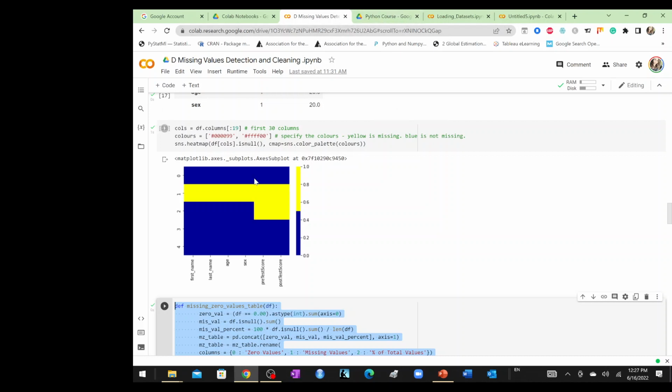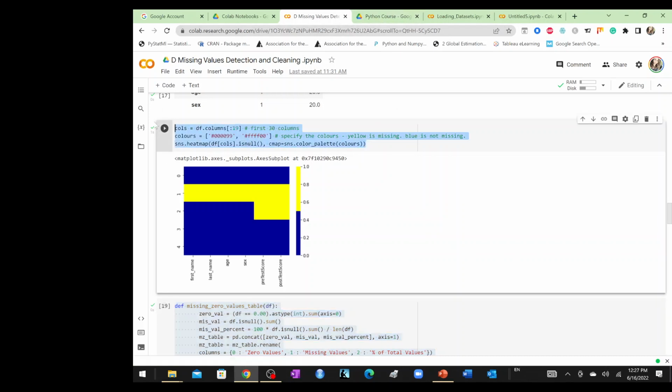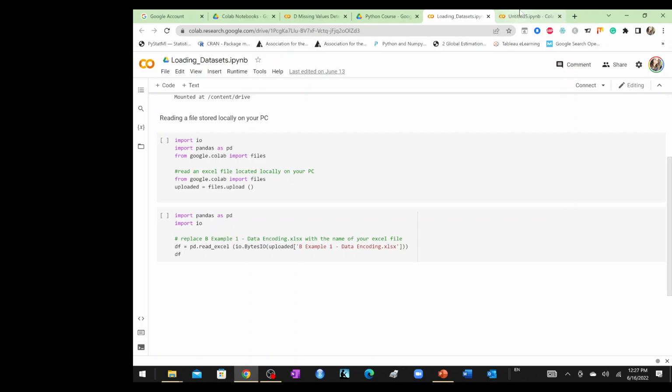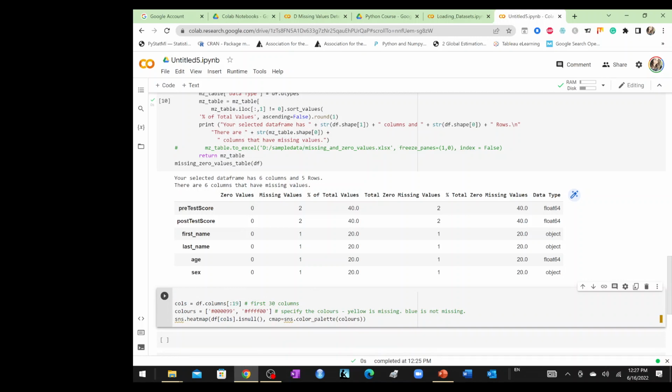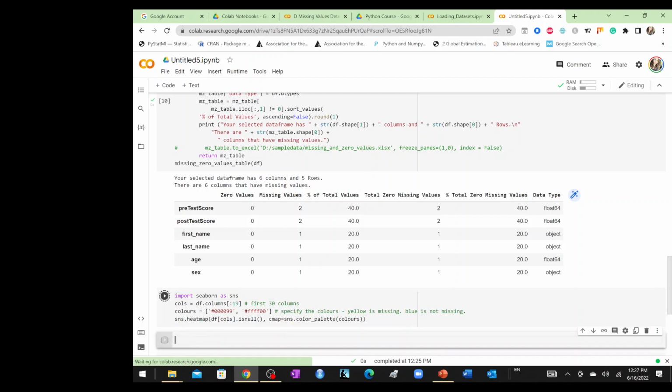So I'm going to take the code, but it's not going to run because the library is not available. So I'm going to have to import the library first. So let's import this together. Import Seaborn as SNS.